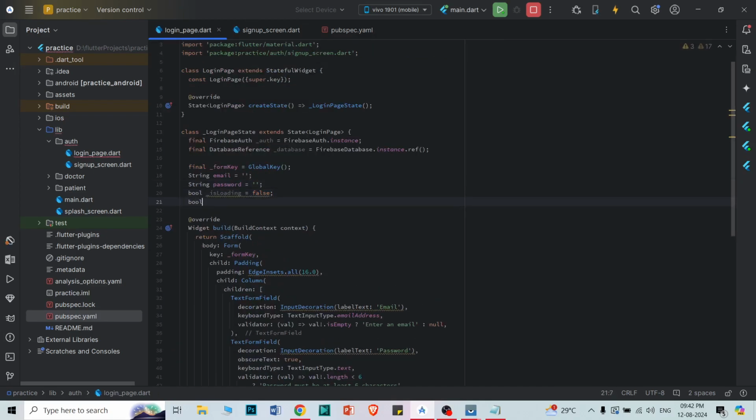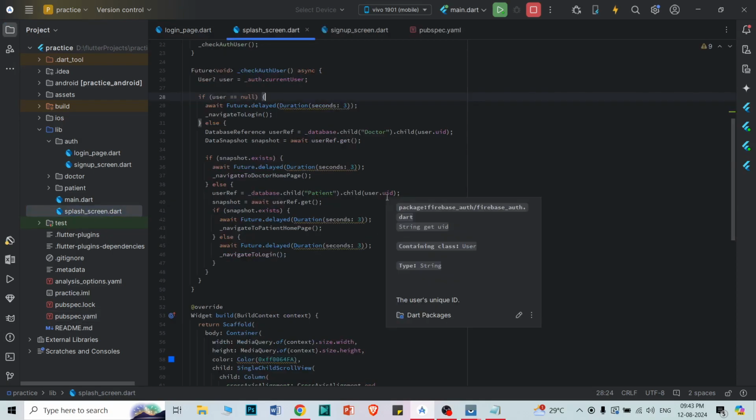Also I need one is navigation. This will track the navigation from login. Suppose from the splash screen it will redirect us to the login screen, right? Now if you are already a logged in user, every time you don't want to give your email ID and password to login, right? So for the splash screen, by default from the code, we go to our login screen, right?